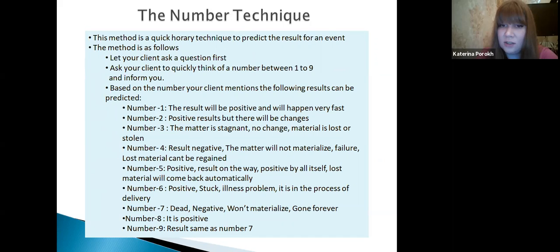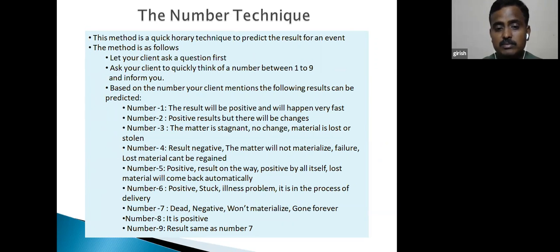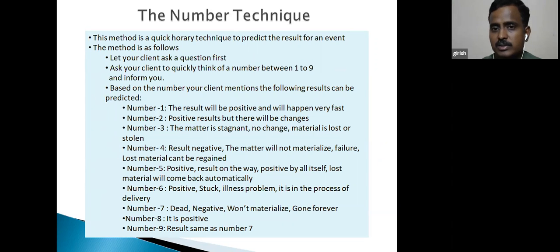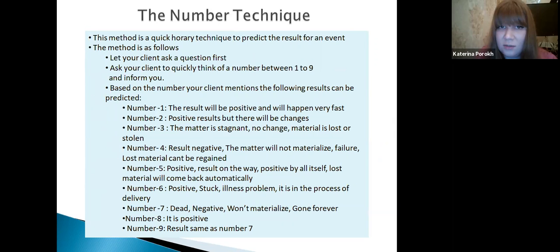Если же цифра у нас 3, это означает, что у нас будет какая-то задержка, какой-то затык, что-то, что не будет давать идти вперед. Okay, so 3 is not very positive. Тройка у нас не очень позитивна. Then let's say if it is 4, then you can safely say that the result is negative. Если же у нас цифра 4, то вы сразу можете сказать, что результат негативный.